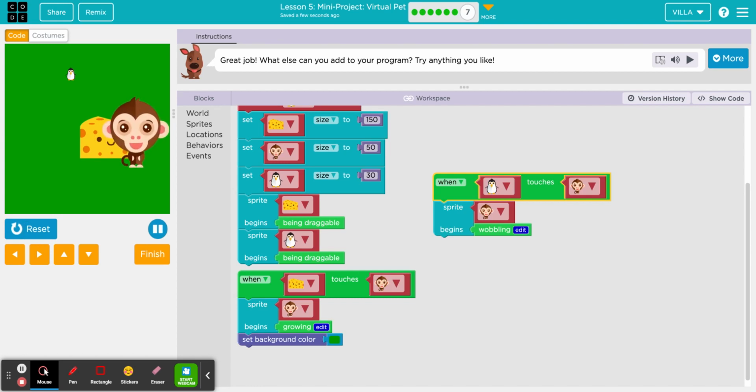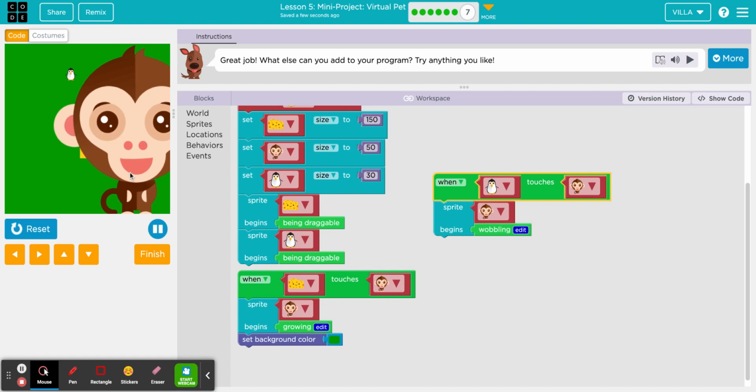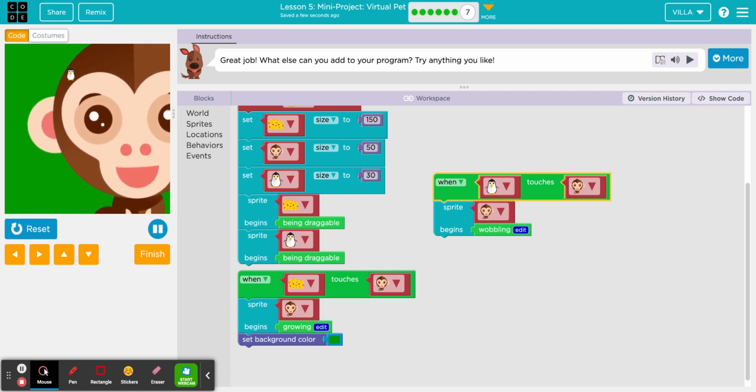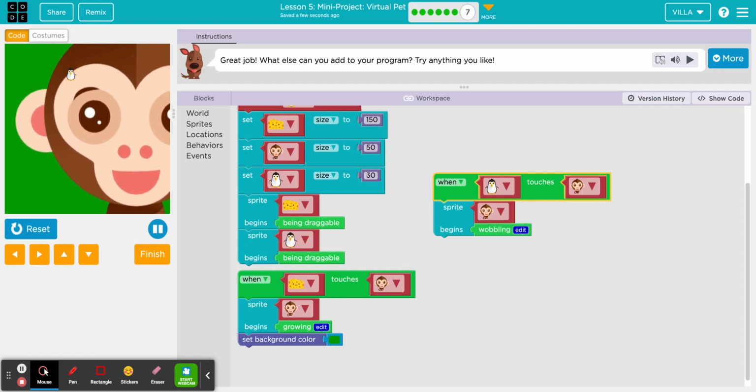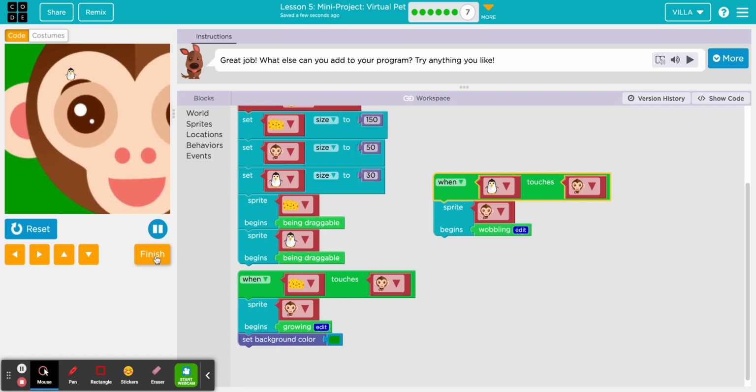It's a very, very simple thing. And you are welcome to change any and everything that you would like. And then, oh my gosh, there's the wobbling that I couldn't see earlier. But anyway, spend as much time or as little time as you want here. And that is actually kind of creepy, isn't it? When you are satisfied with your product, go ahead and click finish.